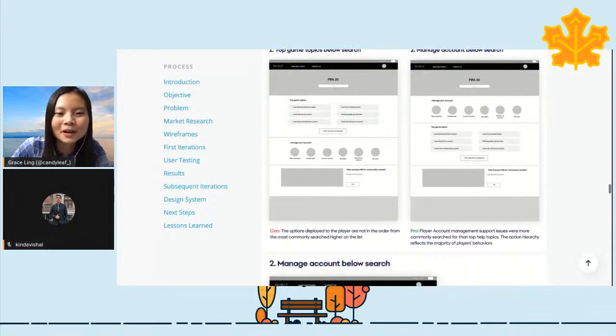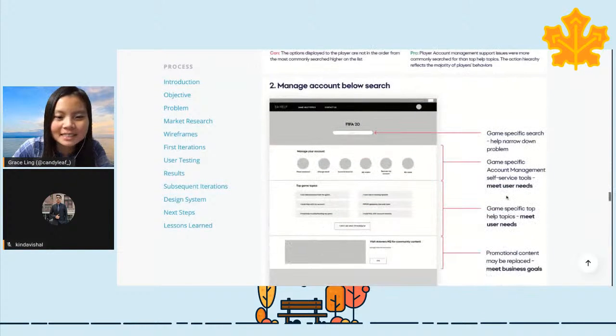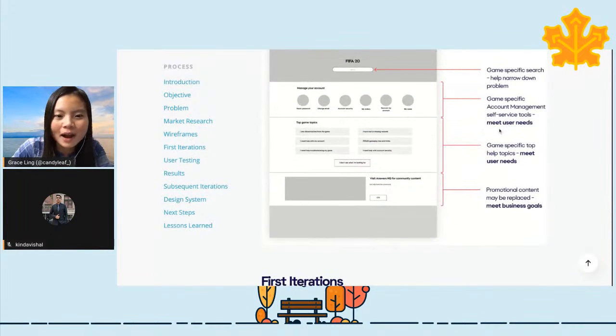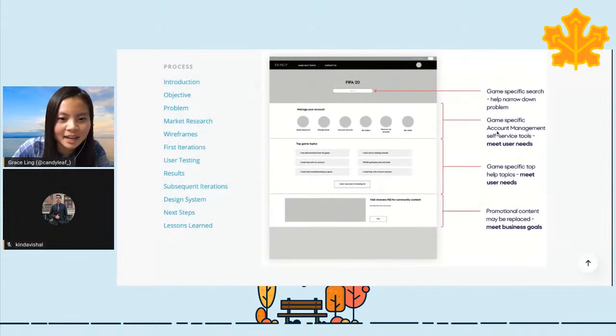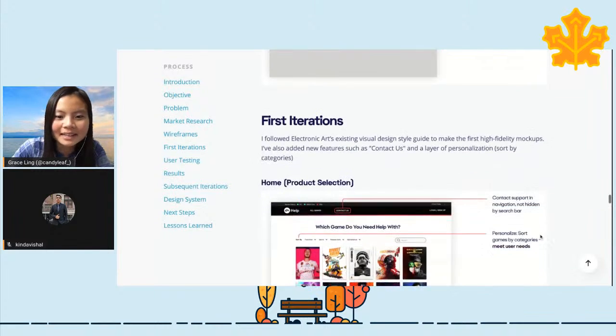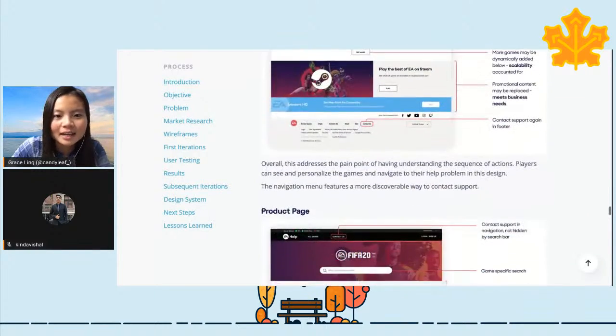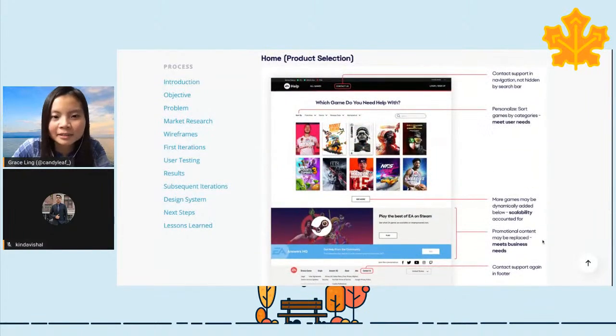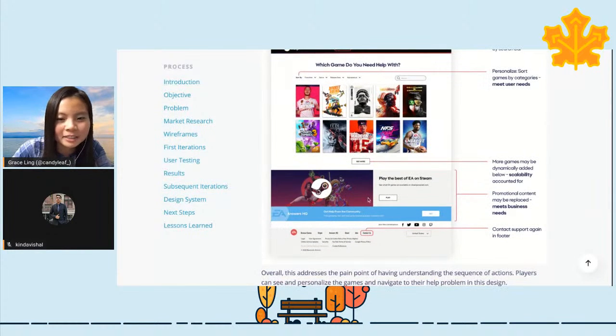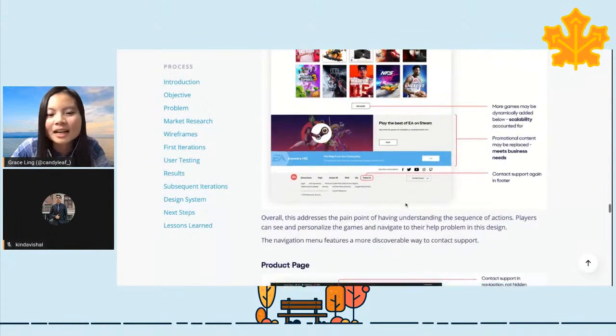Then I have more high fidelity iterations where I added color and typography, and some personalization that meets user needs by making it easier to find help, while also adding some promotional material for the business.